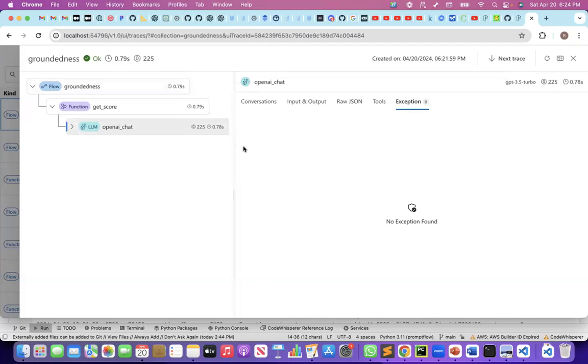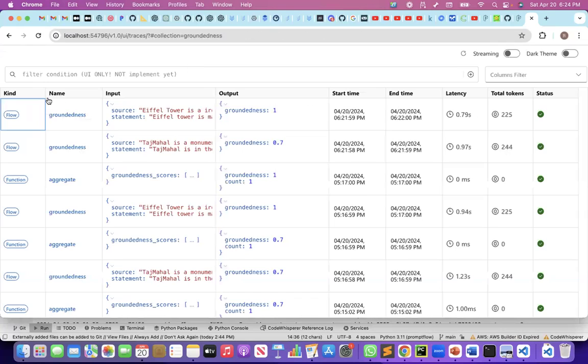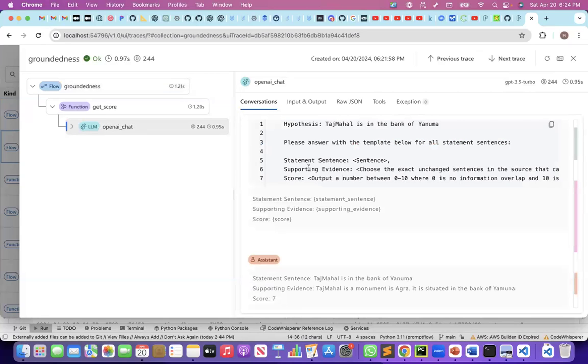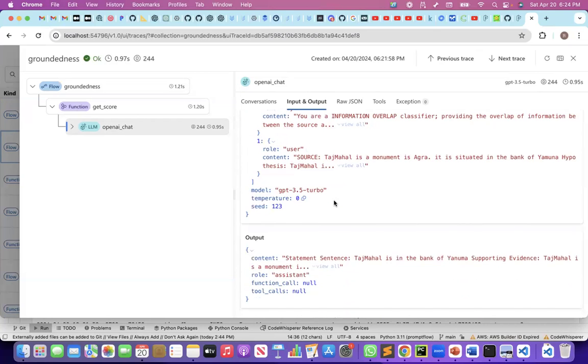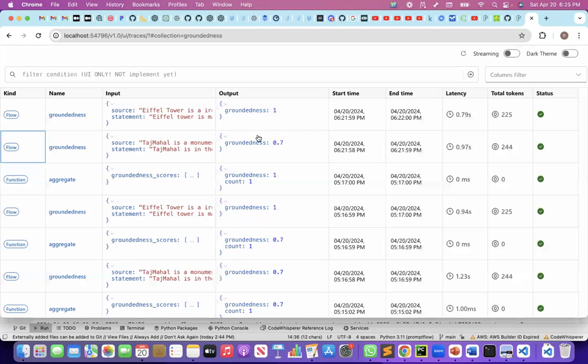That's how it works. If I go back, this was the Eiffel Tower, and the same thing happened for the other input also. Here is the same thing, except the input and output are different. So this is how the prompt flow works.